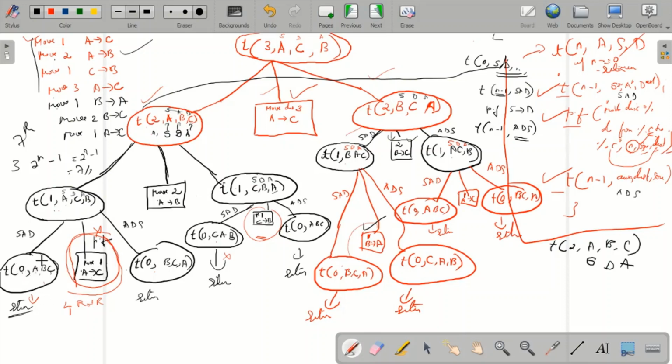In the same way, while printing, it is always left, root and right. I came from this left, nothing was there to be read, then I read the root. Firstly I came to the left branch below, left nothing was there, then the root printf statement was there, I printed here, then right nothing was there. Again I went back. My left section was done, then I printed the root, my root section was done, then I came to the right. In that right again left nothing was there, root was there, so I printed this particular statement.